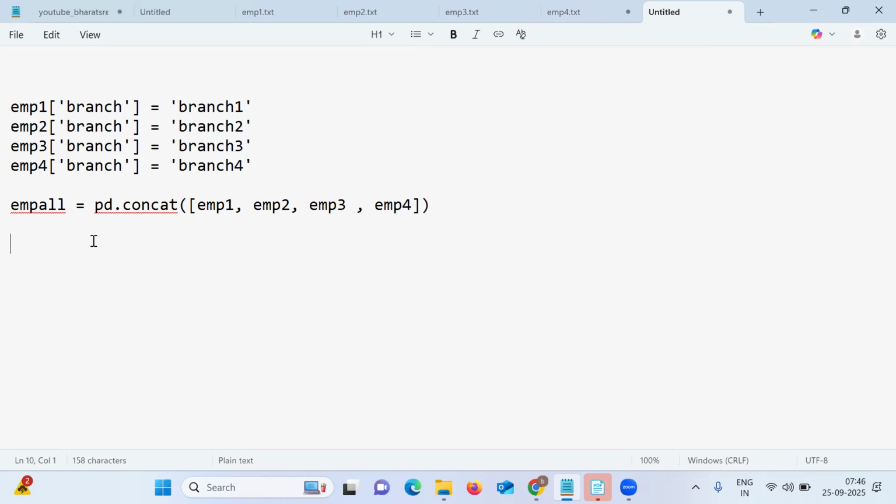I want to take only the branch and salary columns. Let's say branch salary. So this is the data frame we are creating.